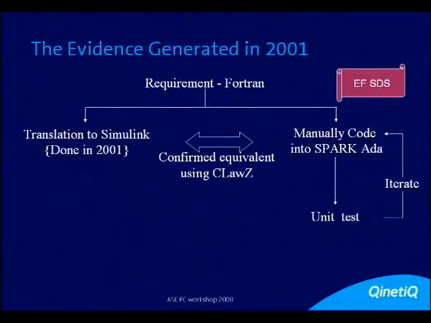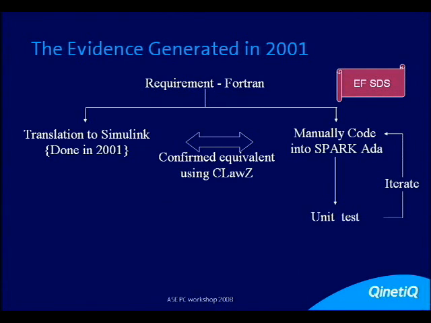Now, part of our work is about confirming equivalence between the manual code and this Simulink representation. Most of the discrepancies that we found were to do with the incorrect translation of the Fortran into the Simulink, unsurprisingly. That's an informal or, at best, semi-formal process. So when we found a discrepancy, it was most often in the Simulink. It had not correctly captured what was in the Fortran originally, whereas the code had, because that was carefully developed.